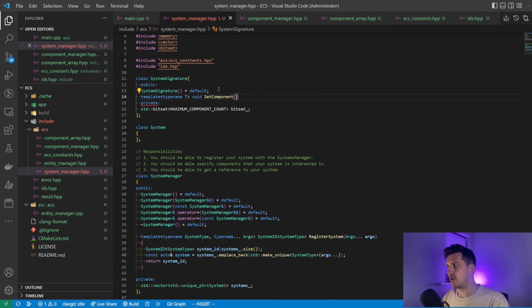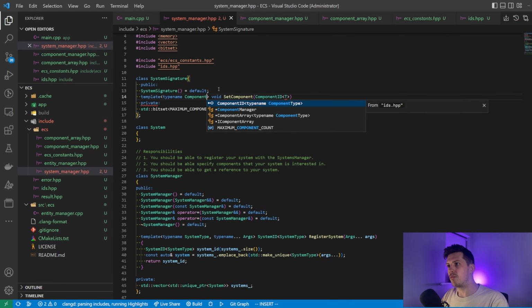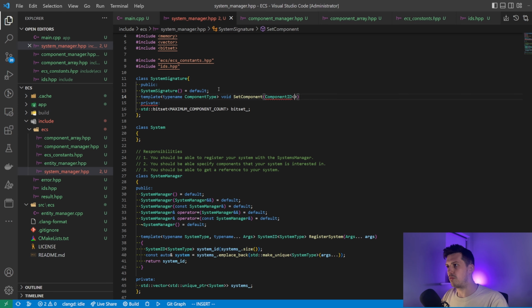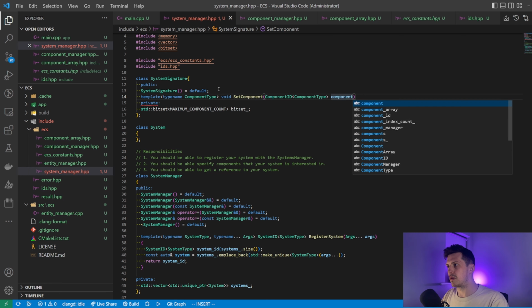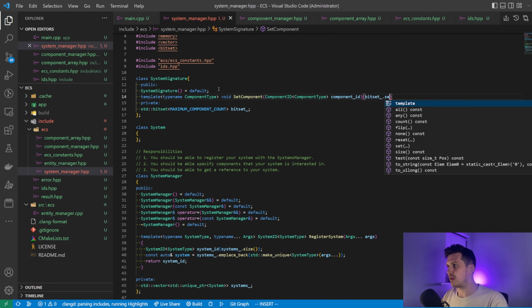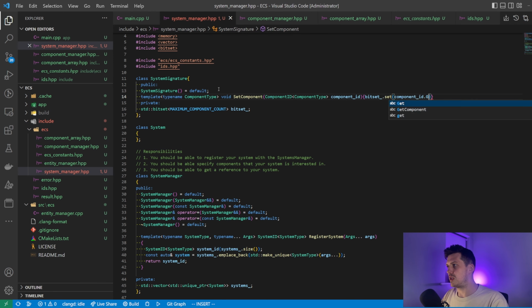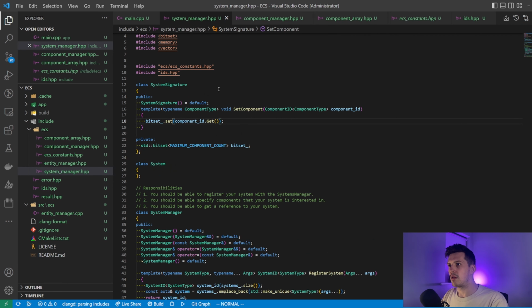Set component, effectively. So our signature, we're going to set components on it, and we're going to remove components from it. Whenever we remove a component, we're going to remove a component from the set. Component ID, and then we're just going to do the implementation for this as bit set component ID dot set, like that.